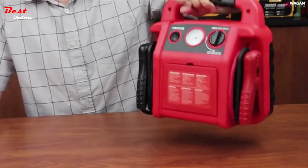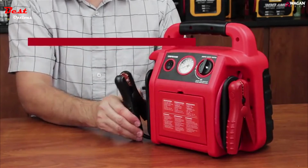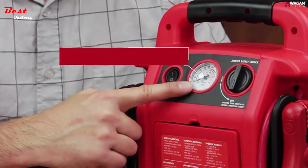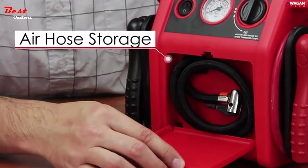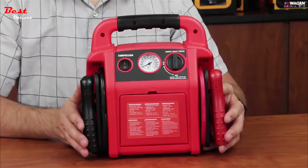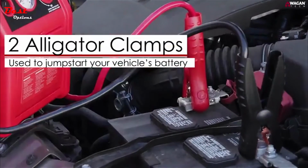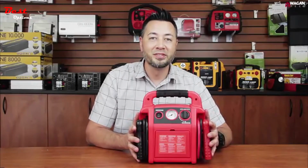On the back of the Jump Boost, you'll find the battery safety switch, which controls the power to the battery jumper clamps, as well as the air compressor on and off switch, the 260 PSI air compressor gauge, and the air hose storage compartment. On both sides of the device, you'll find the two alligator clamps that are used to jumpstart your weak or dead battery. And that's the end of the Jumpboost V8 Air unboxing video.